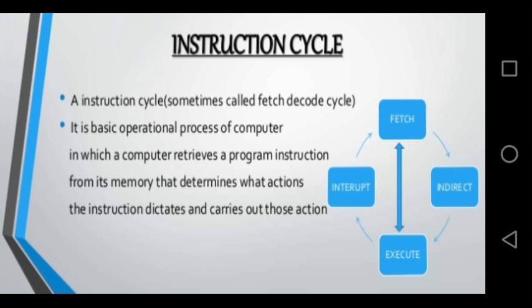So fetch is the word related to memory. Remember, when we discussed the simple accumulator-based CPU, we used the term fetch: fetch an instruction from memory, fetch the data from the memory. So fetching means taking something from the memory. And decode is something related to the control unit. After fetching an instruction, the control unit has to decode a part of the instruction. Which part of the instruction?